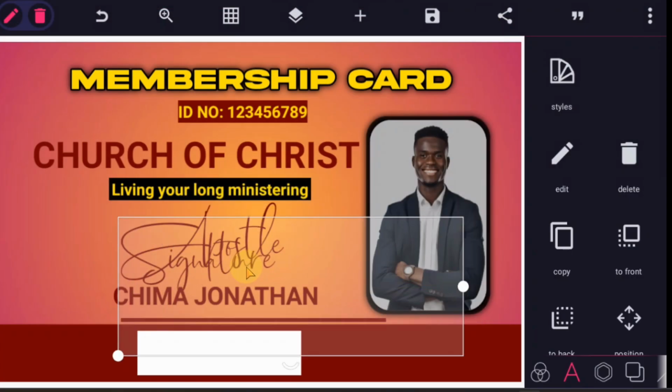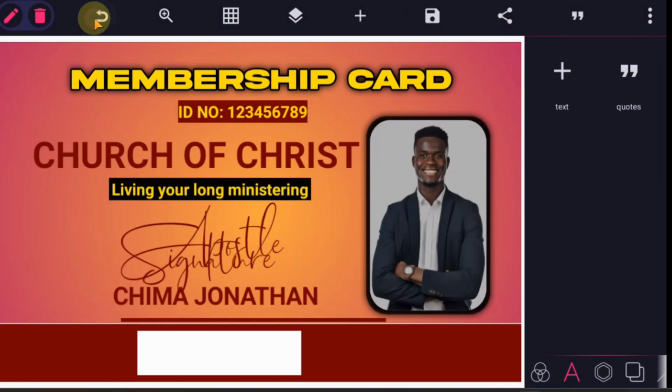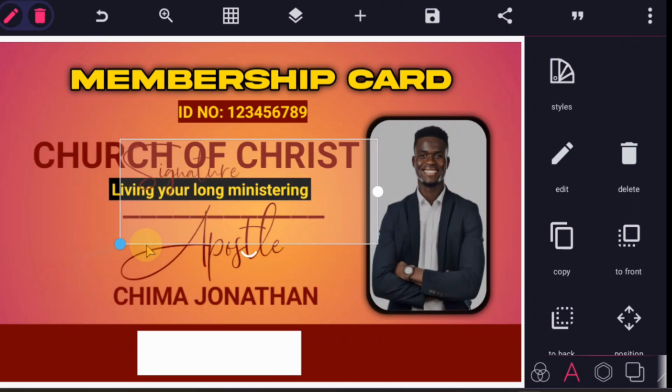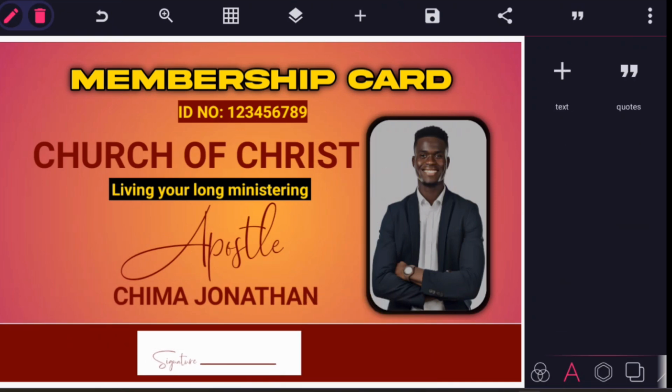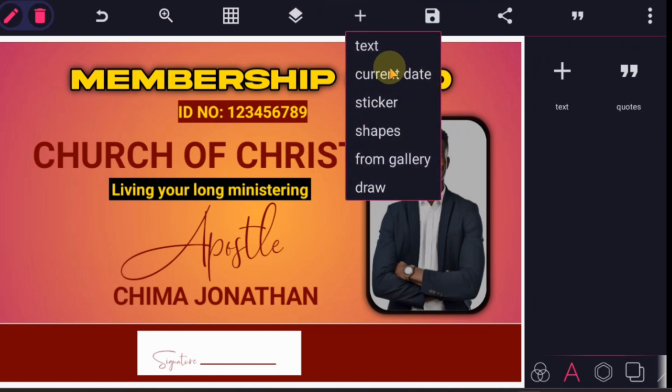Okay, so I will reduce the size of this particular thing I just edited here. I'll reduce the size so that it will fit inside this box, and then add the website of this church.